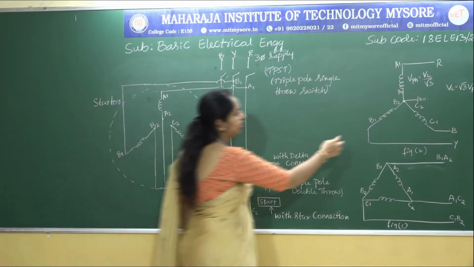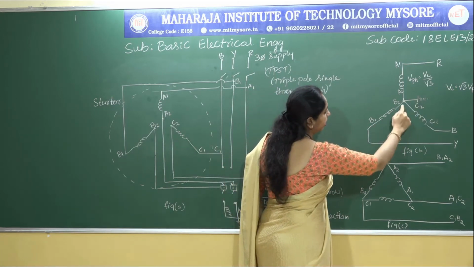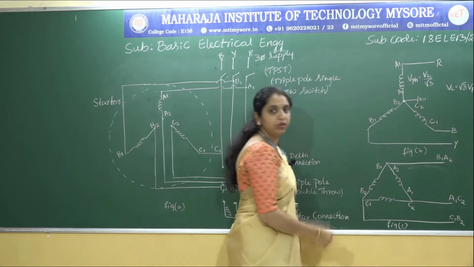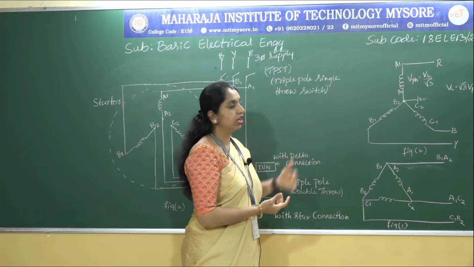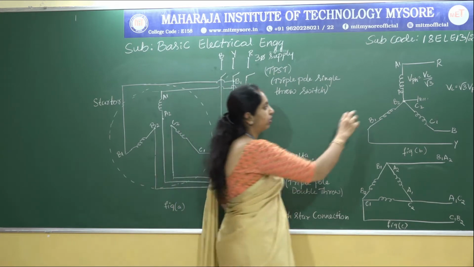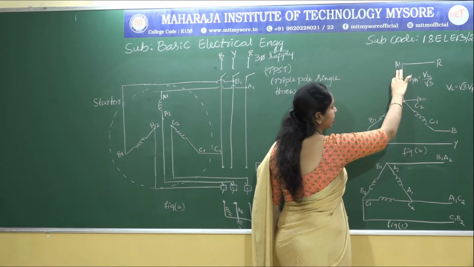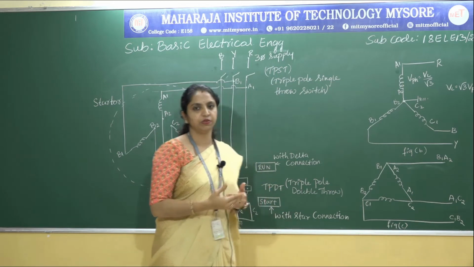See, look at this, all the 3 points or all the 3 windings are given to the ground point and the other end of the windings are given to the supply. So which exactly looks like the star circuit or star connection. So in star connection we know that the voltage which we get at each phase, we call it the phase voltage, isn't it? So you can just recall the difference between the line voltage and the phase voltage.